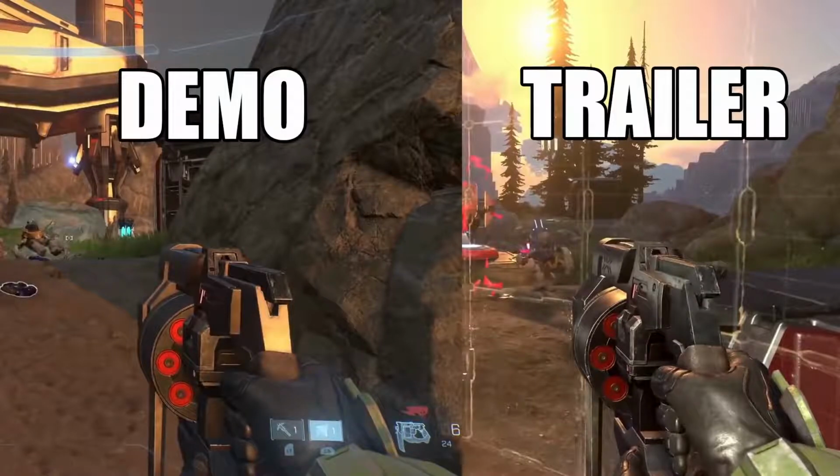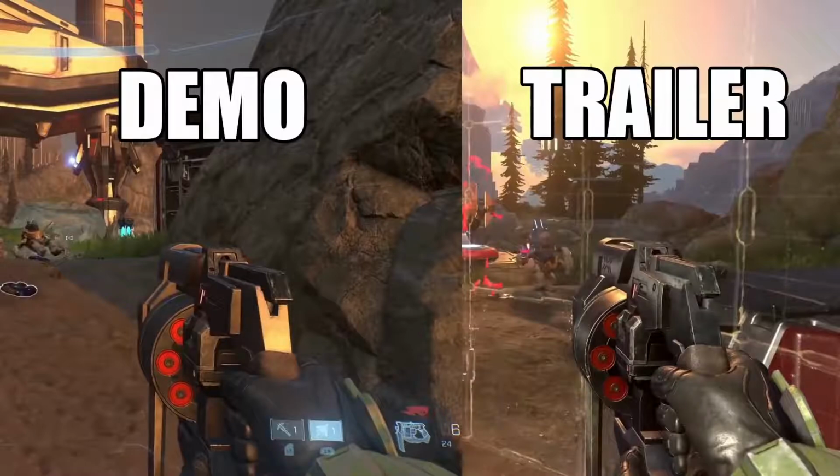And you can see on the left side how the demo does have flatter textures. The lighting isn't as in depth, and it's much more basic looking, where the one on the right for the trailer has a much more worn down look to it. The lighting is hitting it a lot better. It's a lot better lit. Obviously there are two completely different sun angles you're looking at, and it looks like roughly the same time of day for the most part, like a dusk evening time. So you can see the visual discrepancies between the two.